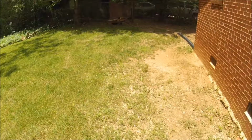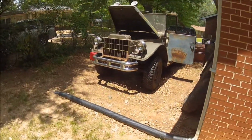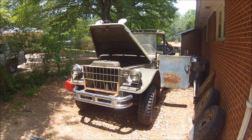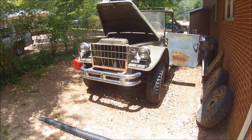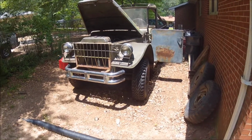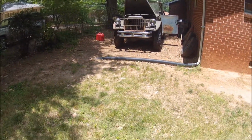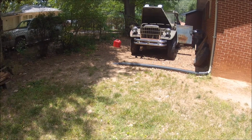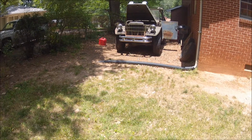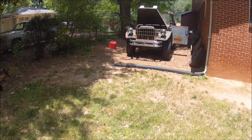Alright, so here's the video of the Power Wagon I have for sale. Make sure I got a good view of it. Surprisingly enough, move back so you can hear me a little better. Surprisingly enough, this thing hasn't been started since February, and with a little bit of priming, the battery was still good. Cranked over for about 4 seconds.